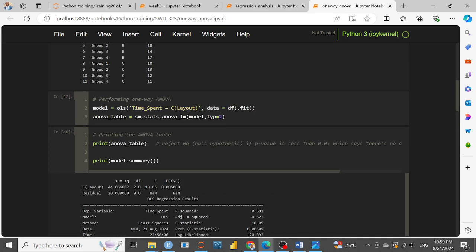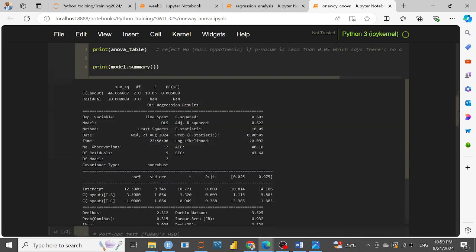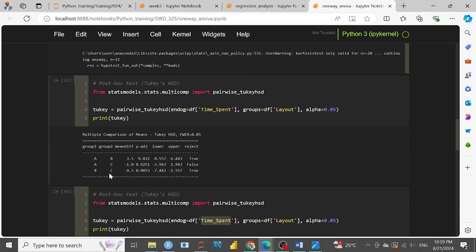Let's go back to the data and explain what I'm talking about. You see, these are the groups for layout. If you remove A from B, from this group 1, A, this is group A from B, in terms of mean, what's the difference? Then A here minus C, what is the difference? Those are the mean differences you're talking about. You can see, so multiple comparison, and these are the remainder. This is the mean difference. Difference here is 3.5. Are you rejecting H-naught or not? You are rejecting, true. Now if you don't understand this, these are the p-values that will lead us.